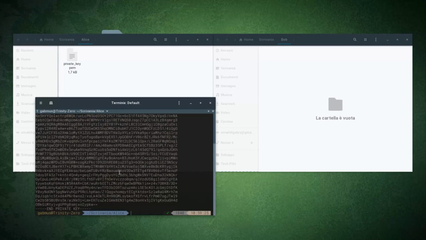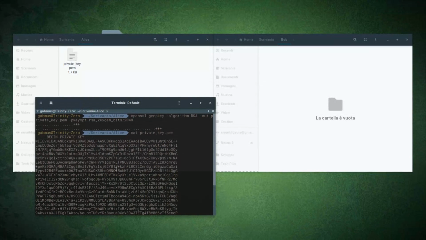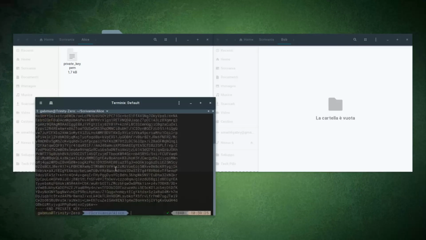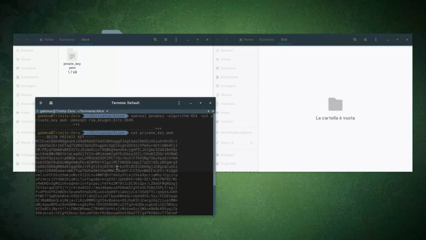The first rule of encryption is that Alice has to keep this key for herself. This key has to go nowhere. She must be the only one who has this key. It's really important that she doesn't lose it, because if she's using it for safe communications or for work or for more important stuff, and she loses her private key, it's an absolute mess. So she must keep her private key to herself and keep it secure.